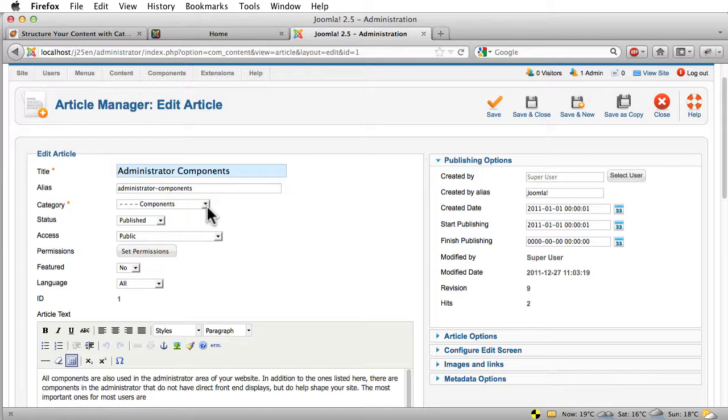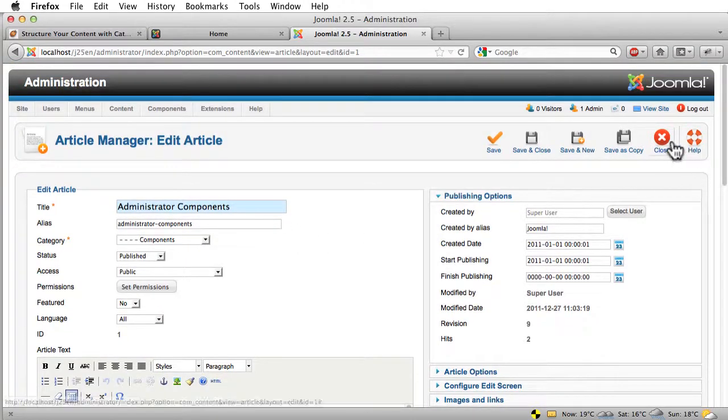Some say this limitation is a good one, and some say it is a bad one. I don't know, it depends on what you want to do. I just want to mention that it is only possible to have one category assigned to one article.